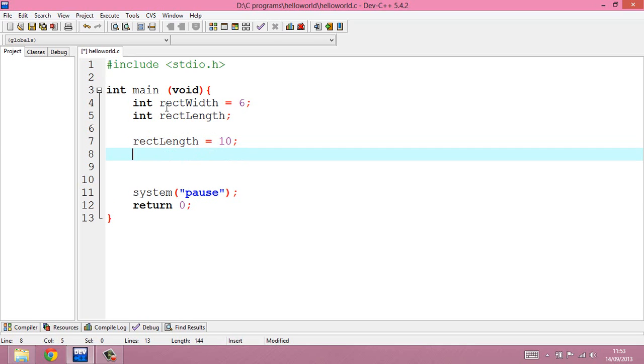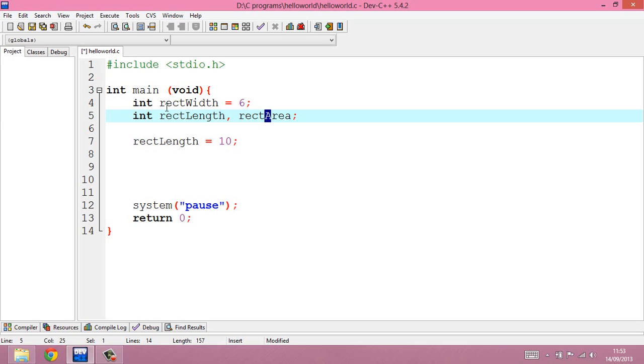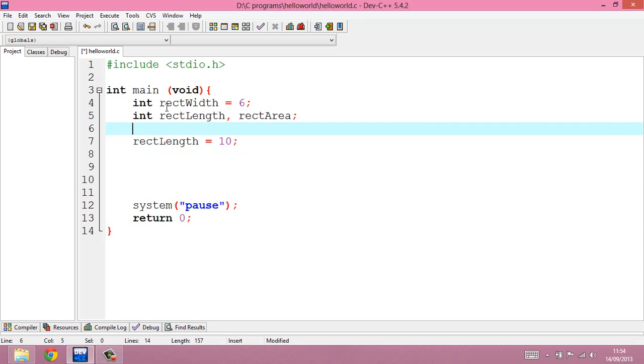What I'm going to show you here, and actually what I can do here is just I can make a second variable. You can put two variables of the same type like this. I'll call this rect. You'll notice, by the way, that when I've split up and I start a new word, I tend to use a capital letter like that. That's a convention that comes from the Java programming language. It's not specific to C or anything like that, and I could call it just rect area like that. I don't mind which you do, and generally speaking, if you go working for a particular software company, they will have a particular set of rules, style rules, that they'd like you to keep to. But what I would say to you is try to keep consistent in your own program as to how you go and do these things.